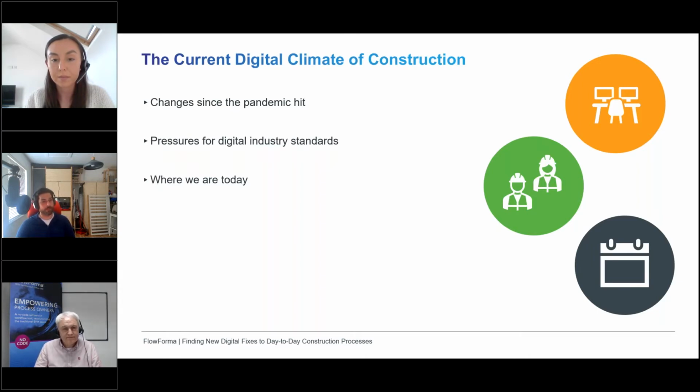So, investigating more in terms of technologies along the lines of 360 cameras, being able to see a site without being on a site, to have an individual person walking around live streaming what they're seeing, discussing different issues that are occurring on site, even off site during the design phase. How can you collaborate more efficiently? How can you get that same outcome of being in the room with 10 or 15 other people without being in a room physically with 10 or 15 other people?